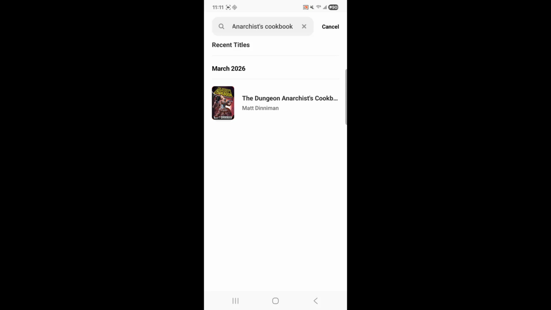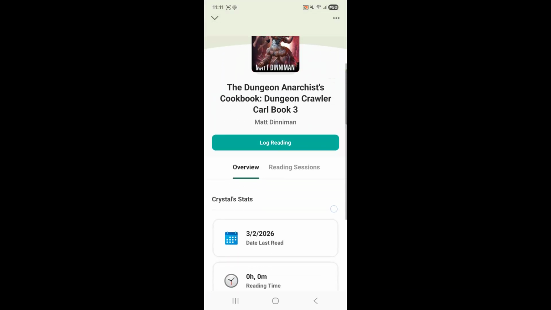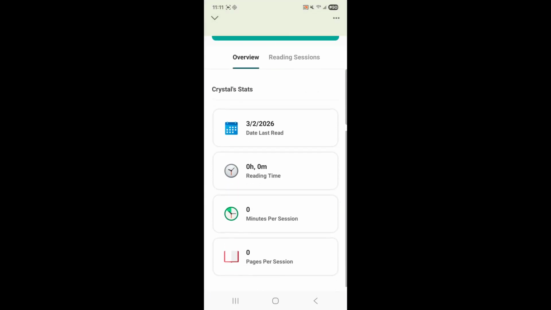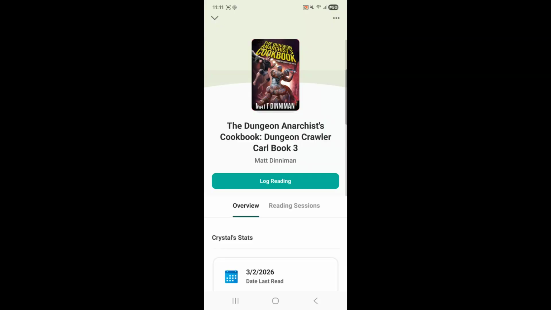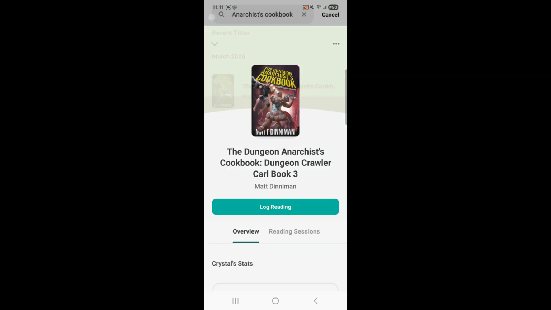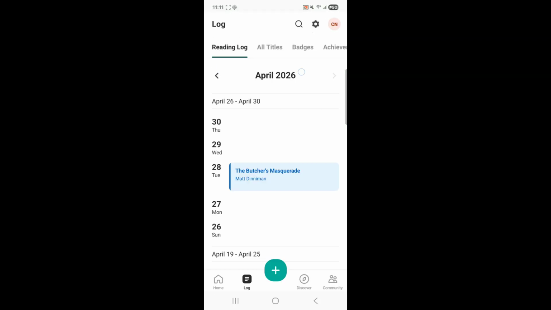And right, I could search for a title that I have already completed and it would bring it up, and then I could pull it up and it would bring up my details about when I've completed it, all of those sorts of details, that sort of thing. So that's a neat little feature in the log tab.